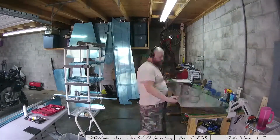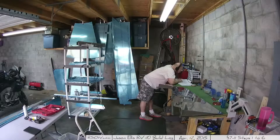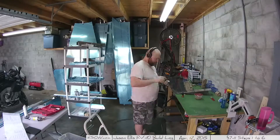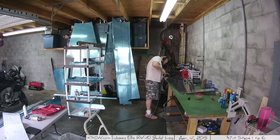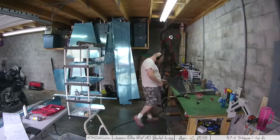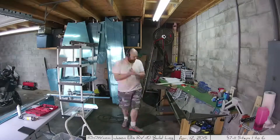Mistakes will happen — you'll go 'oh crap,' undo it, and the world's a better place. The next interesting part is riveting the trailing edge using rivet tape. I wasn't sure how this was going to work. The challenge is getting two perfect flat heads on either side. You use a flush riveting head to start it and get it shaped in the correct direction, then drive it the rest of the way down until it's smooth. It won't be perfect — don't try to make it look perfect or you'll go insane. Once you paint it, you won't even notice.